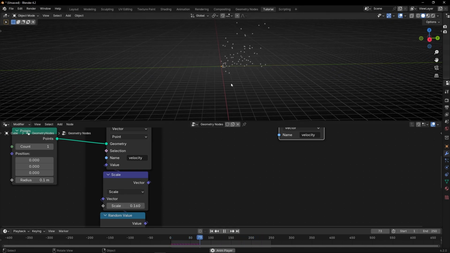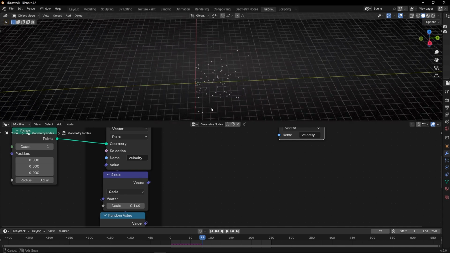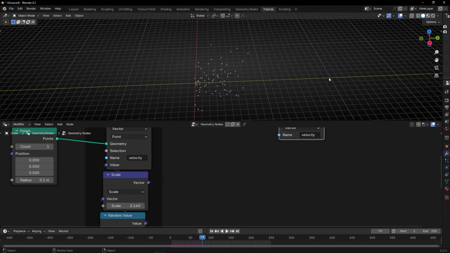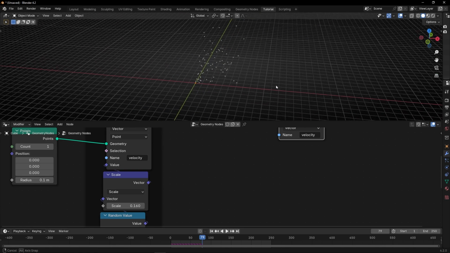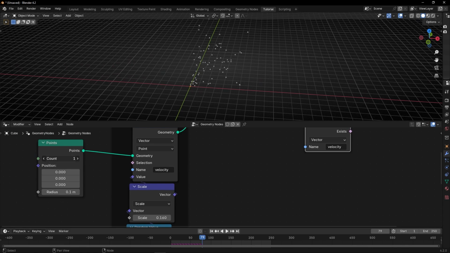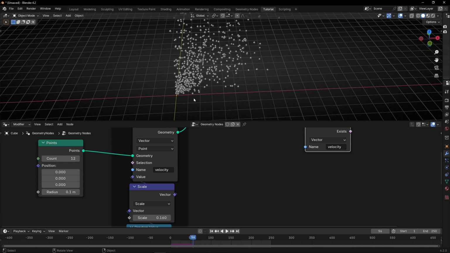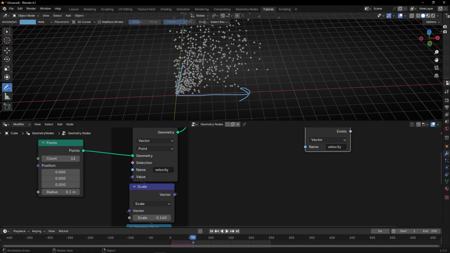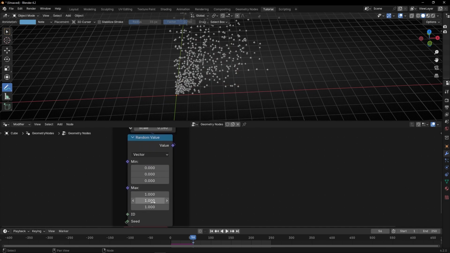Right now what I want is to send these particles in one direction. Later I'm going to add an object and we're going to try to delete these particles when they hit the object. As you can see right now, I'm going to add more particles per frame so you can see the direction better. The particles go more or less in this direction, and up. So from 0, 0, 0 to 1, 1, 1. That's because we have here 0, 0, 0, 1, 1, 1.